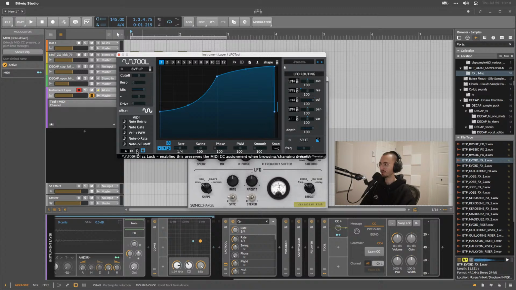Drag this to export a MIDI file, CC lock, MIDI CC out. Okay. Now let's see. Volume. I should probably turn this down.